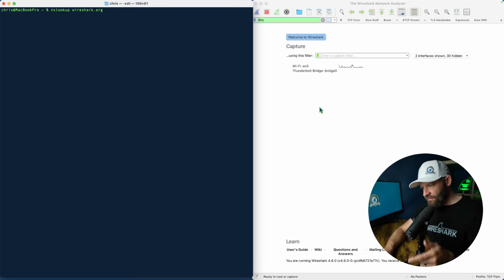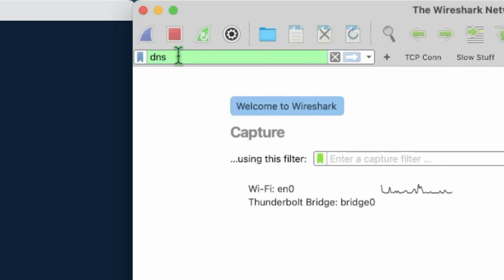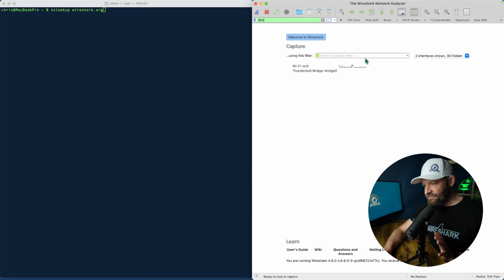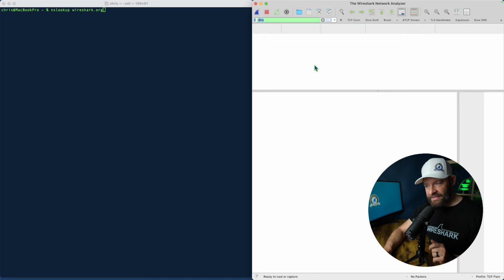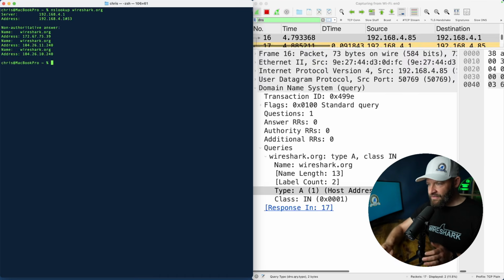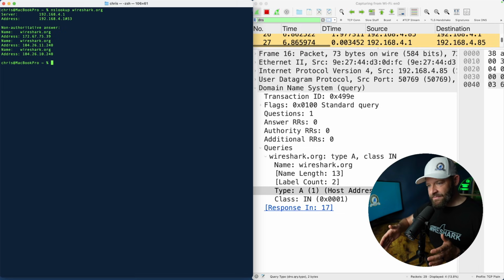Over here on the right, I already have a display filter set for DNS. That's what I want to filter for, at least on my display. And you'll notice I'm not doing it in a capture filter, I'm just doing it in a display filter. I'm going to come down here and start that capture. All right, so let's go ahead and hit Wireshark. So now I've got some packets coming in, and I'm going to go ahead and share this with you, and you can follow along with me as we take a closer look.